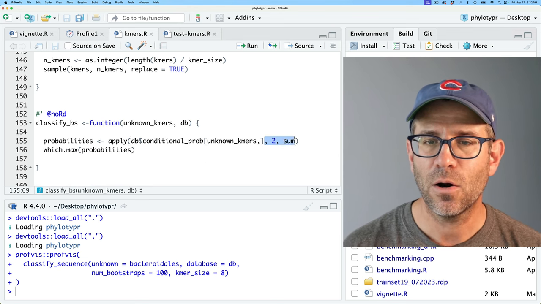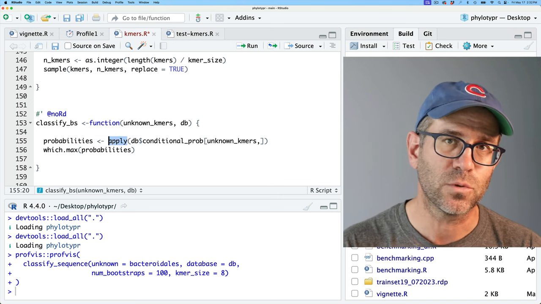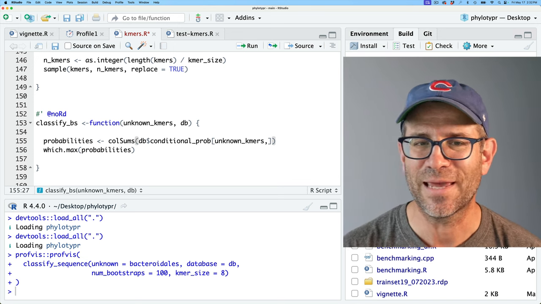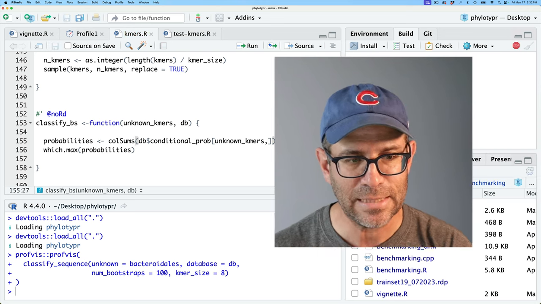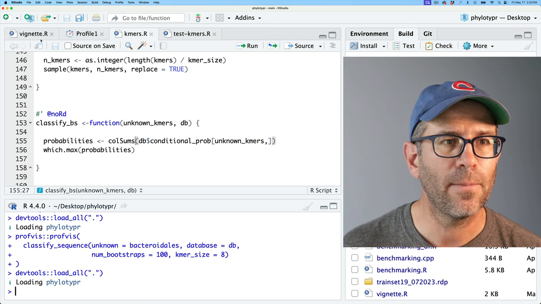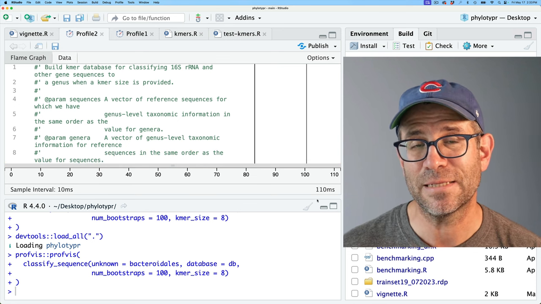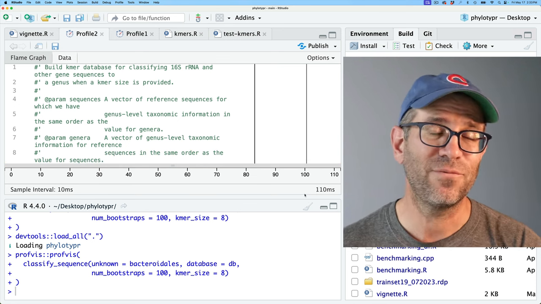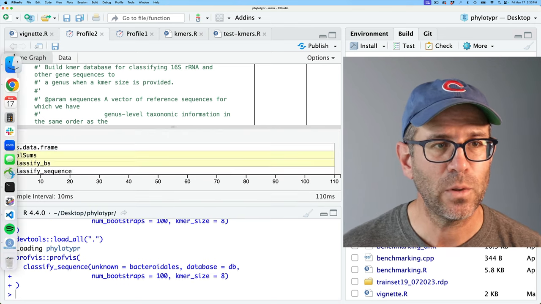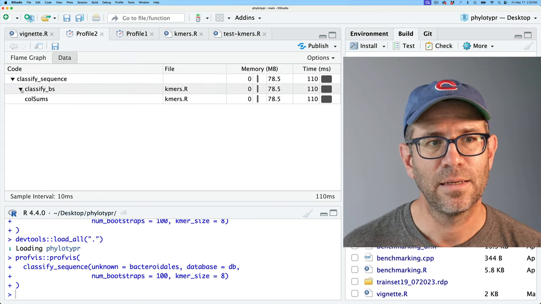Now, let's get away from the apply function. And fortunately, R has some nice built-in functions that will calculate like the mean and the sum across rows and columns. So we'll do colSums. And for whatever reason, they like to do camel case here where they capitalize the S. That's fine. We'll go ahead and test that. That passes. Wonderful. Make sure everything is loaded. And now I'm going to reprofile this classify sequence step. And now it's down to 110 milliseconds. We cut it by about 75%, the amount of time required to do this calculation. That's pretty awesome, right? And we can again look and see where it is spending most of the time. And again, it's in colSums, right?